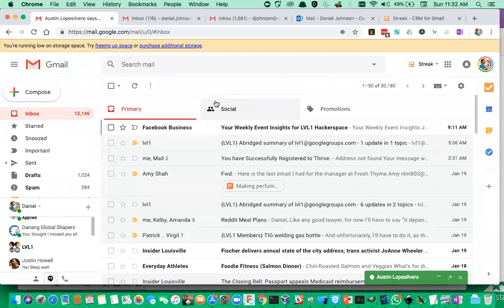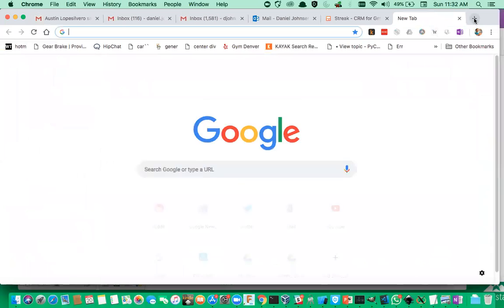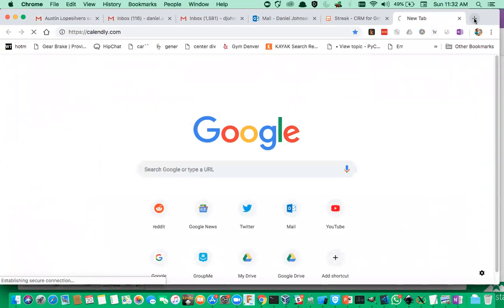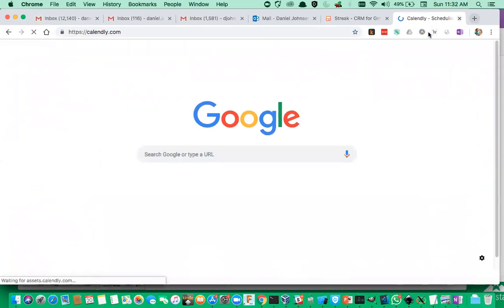Another tool that I use is, I really like my calendar, and I hate being like, hey, when are you free? So one of the tools that I use is Calendly. It's a scheduling tool.